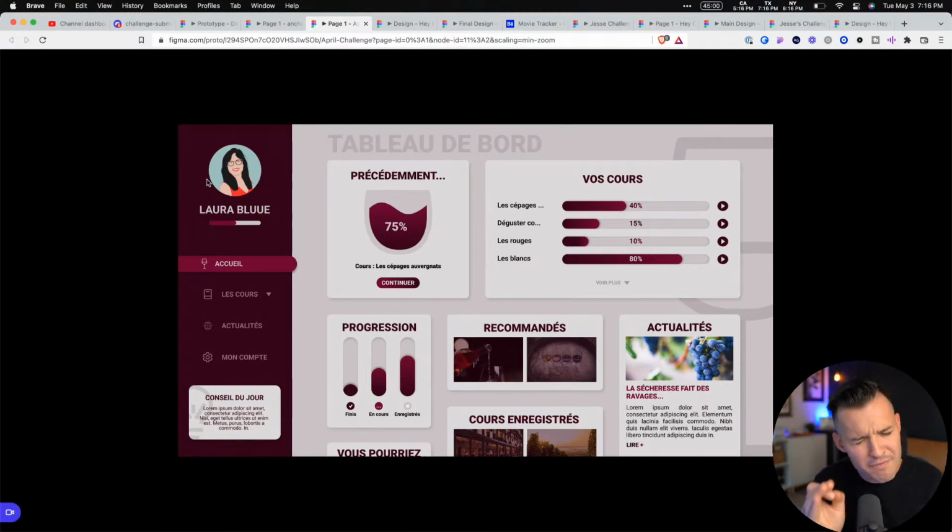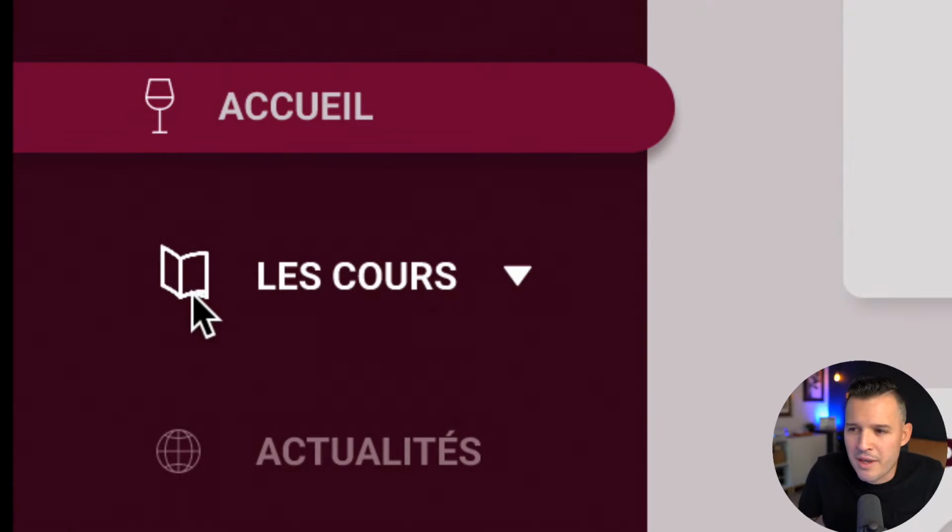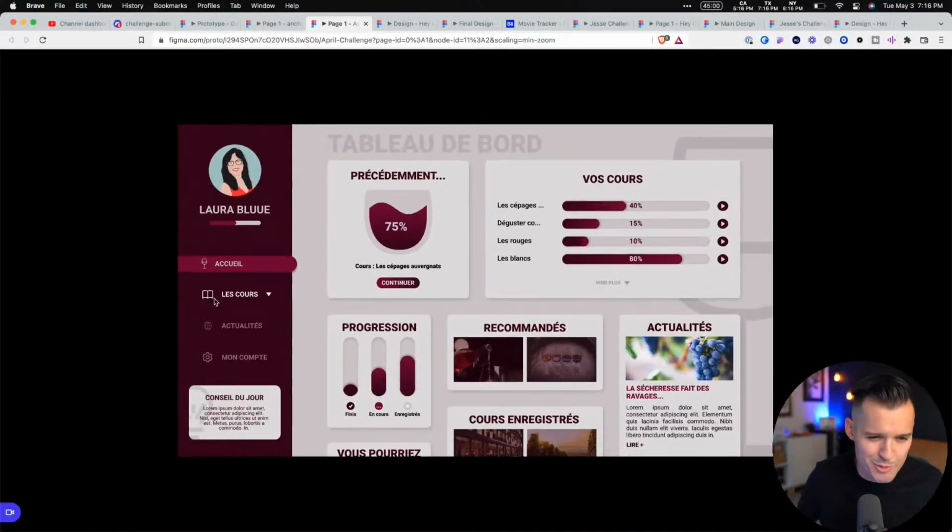That maroon is a tough color. You chose a tough color to work with, and I give you props because that is a toughie, but you did a great job with the color that you chose for that palette. I think it just needs a little bit of maturity, but man, oh man, is it a great implementation of a dashboard. Love the hover, especially this little Lord Icon hover book. Just makes me feel like I opened up a Harry Potter book or something like that. I'm going to dive into a memory. I don't know. It looks really good. I really like it. This is a great submission.